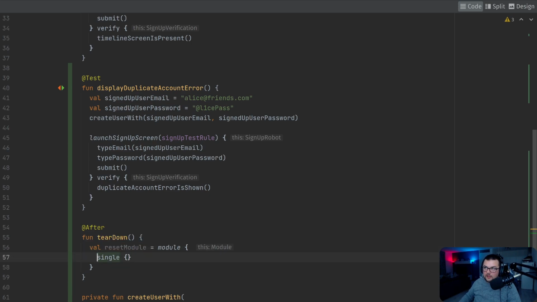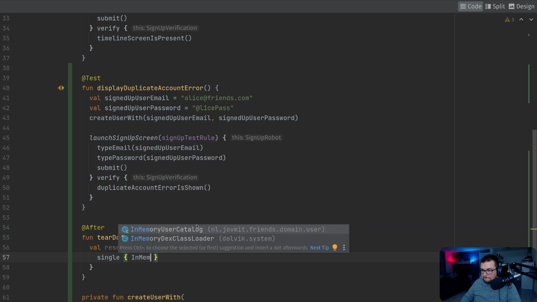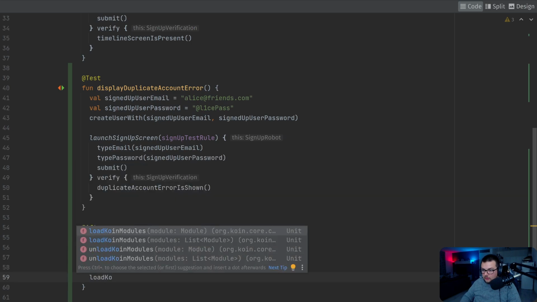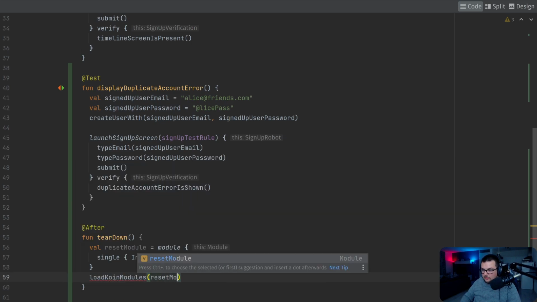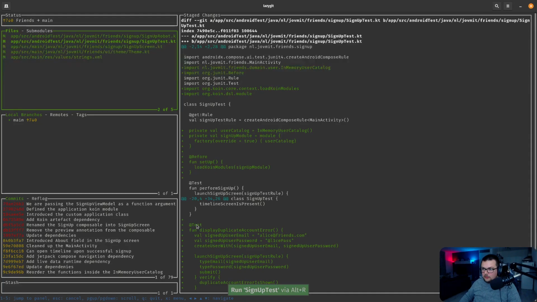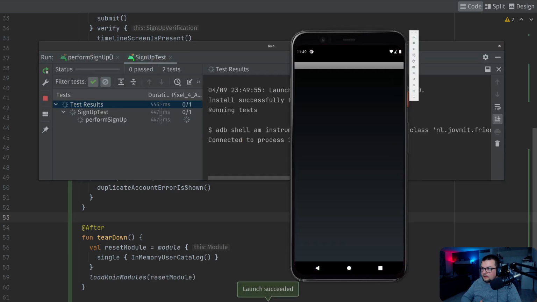I think for the entire application it matters, but for the test it can be both. So here I'm gonna say in-memory user catalog, and I'll say loadKoinModules resetModule, and that should still leave the tests in green state.